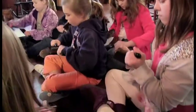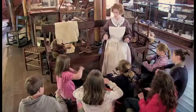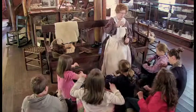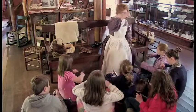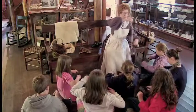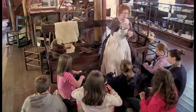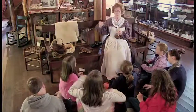Once you have worked with the wool for a little bit to card the wool, you would put it in a basket, and your mother or older sister would have spun the wool on a spinning wheel, a walking wheel such as we have, or with a drop spindle, which is what they most likely would have used, because you could have carried this in a very small place. You would work with it by turning and feeding the wool that you have carded onto the drop spindle. And if you were really professional at this, you'd have a nice, long, beautiful piece of wool to work with.